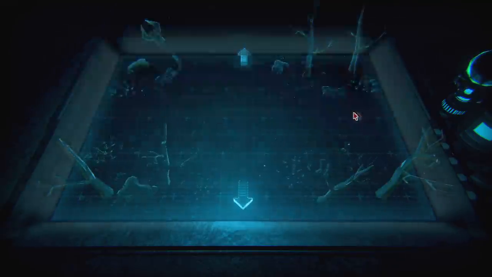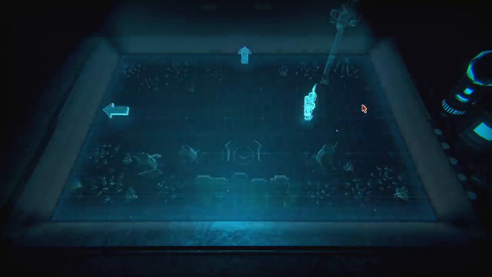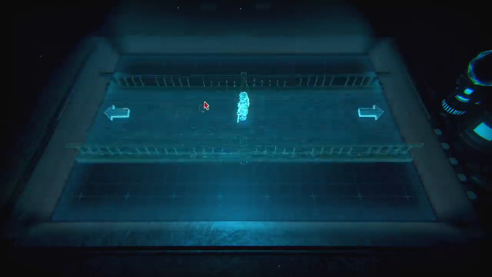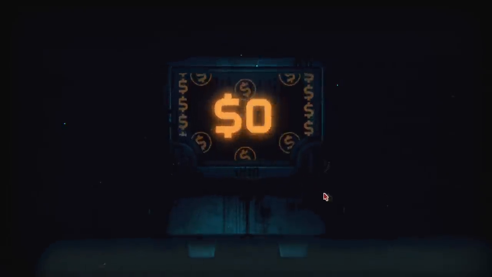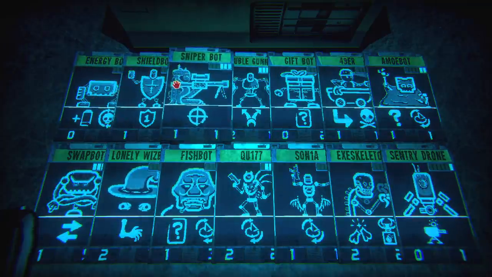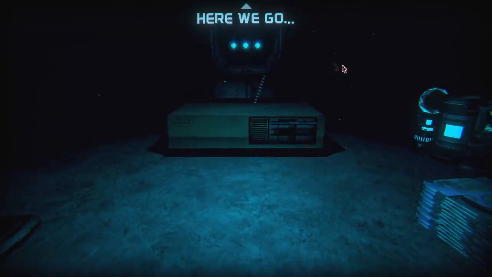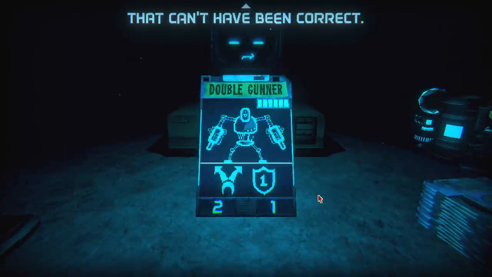I know there's a fight or two I didn't do. Yeah, because I used shortcuts, so there's a couple fights that ended up not saving. Choose one. Double gunner, what can we do with you? Burrow. Shield on the double gunner, hell yeah. That's very good.